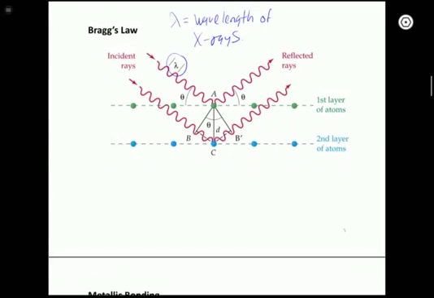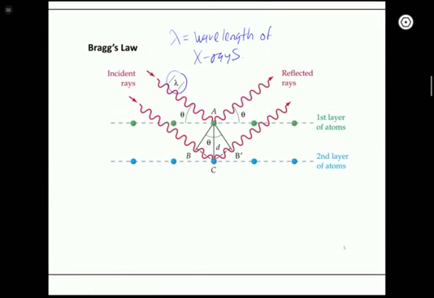Bragg's equation depends on two parameters of our X-ray experiment. One of those is the wavelength, and the other one is theta, which is the angle of incidence with respect to the crystal. We send the X-ray beams in at some angle, and they deflect at that same angle. A key component of this experiment is that we rotate the crystal, or we rotate the X-ray beam, and we change this value in a very systematic fashion.